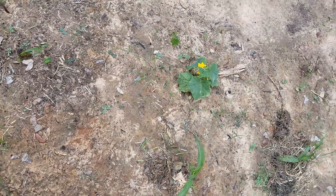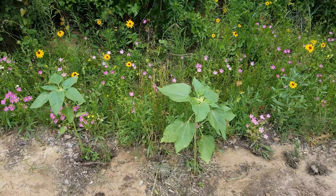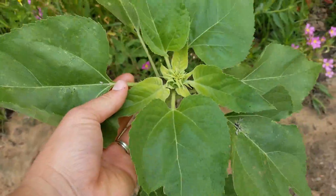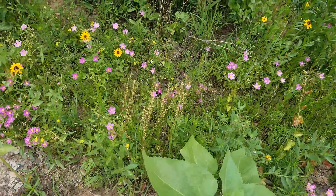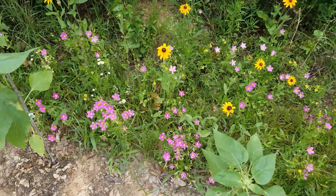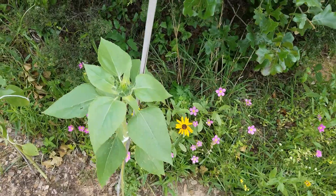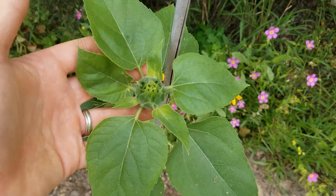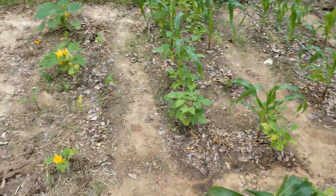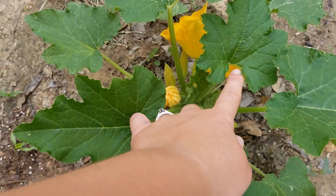This is my corn, and I've got cucumbers and squash planted in between it too. These are my mammoth sunflowers and they are getting so big — all of them have buds on them, they're just about to bloom. One of them has a really big head already, and I love the backdrop because there are so many wildflowers behind it. When they bloom it's just going to be so pretty. I already had to stake some of them. I've always grown mammoth sunflowers but I've never grown them well enough for them to give me seeds — they've always bloomed and then died — so that's my goal this year.